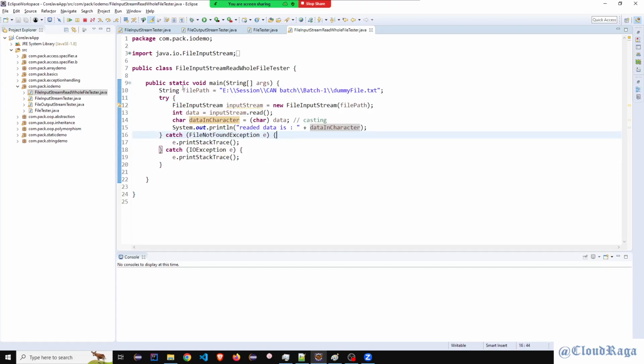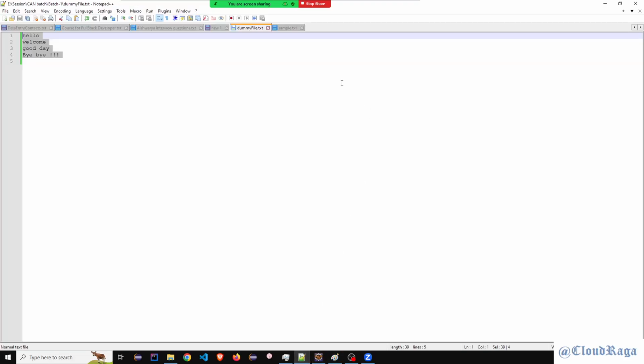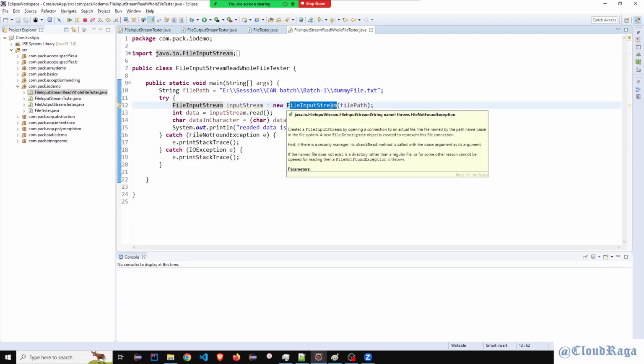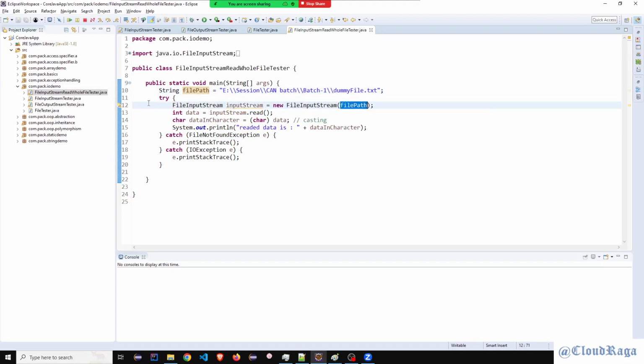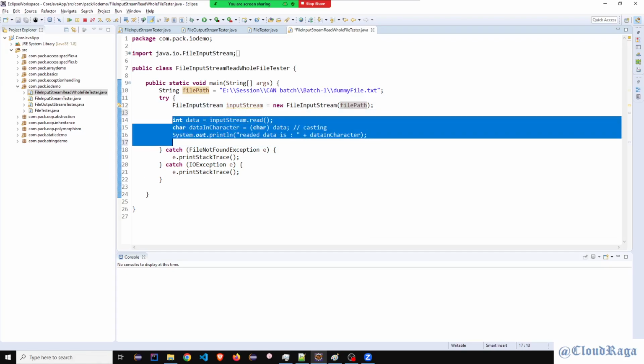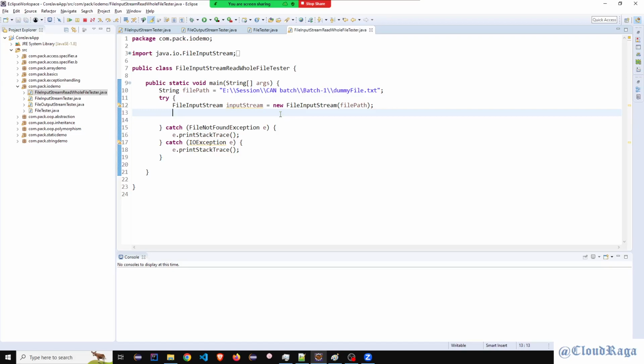Okay, fine. So as we know, line 10 is the path of that file, that is the dummy file. Let's verify. Yep, dummy file.txt. So it has multiple characters now. Then passing that file inside the FileInputStream constructor, and then read. After this, we need to do some kind of logical stuff, so let's remove this. So what we have is just a file and we are passing the file path.